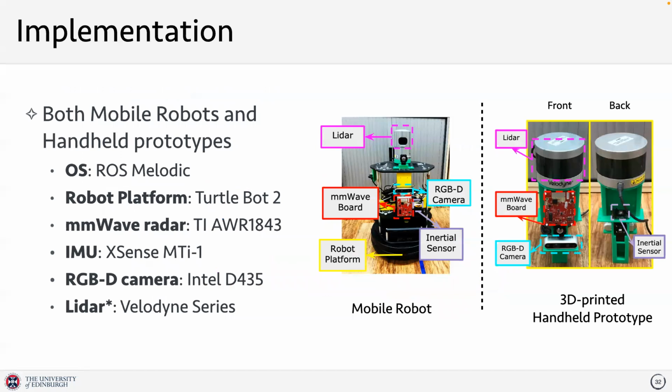So let's see some evaluations. Two multimodal sensing platforms were implemented here, one for a mobile robot and one for handheld devices we prototyped. For the robot platform, we use a robot equipped with mmWave radar, IMU, RGB, and depth cameras. Here we use a lot of sensing modalities just for comparison, but still, mini-ego is just what you saw previously. The LiDAR here is used to provide ground truth because in the wild you don't have a good Vicon or motion capture system. You have to rely on LiDAR to provide you some ego-motion truths for evaluation.